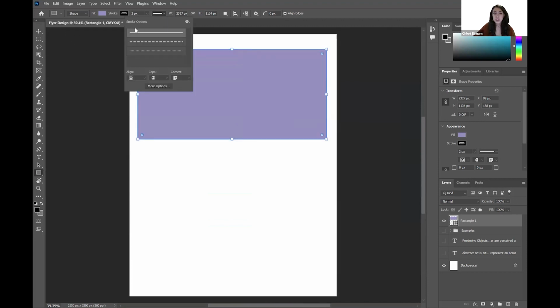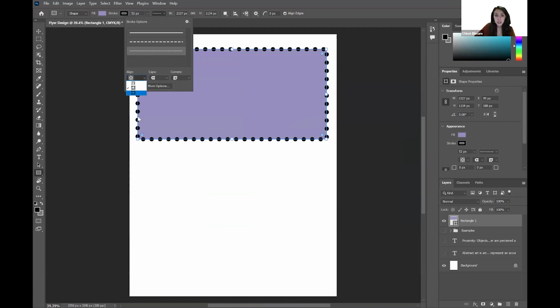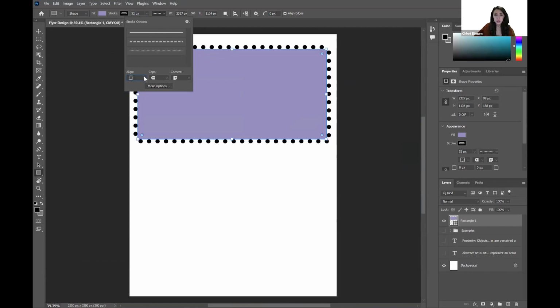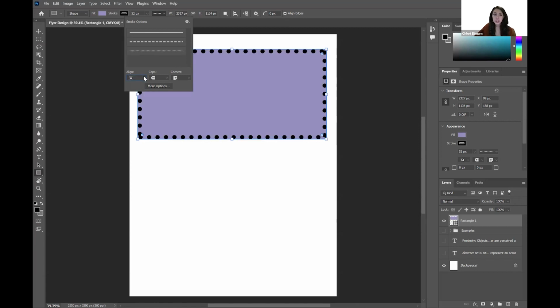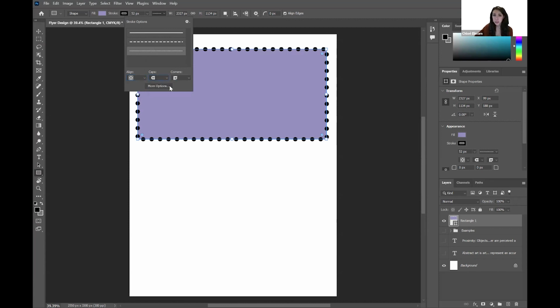Next to that is going to be our stroke options. It's going to let us choose dashed lines, dotted lines to have around the edges. So if I make my stroke a little bit bigger so we can see, it'll set it to dashed lines or dots around the edges. The alignment here is saying around this blue edge of our box, do we want these dashes and dots and strokes to be on the inside, centered, or around the outside of that line? So do you see how that makes a big difference? It makes a bigger difference definitely whenever the stroke is larger, but it can be a big tool in your toolbox.